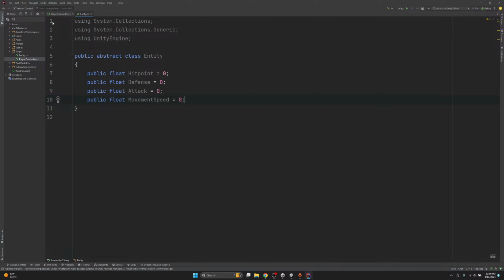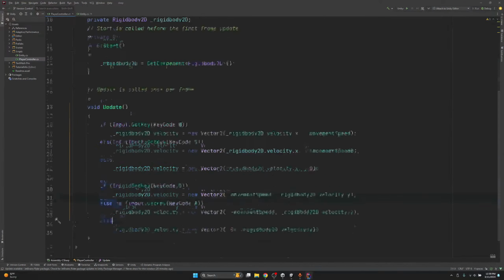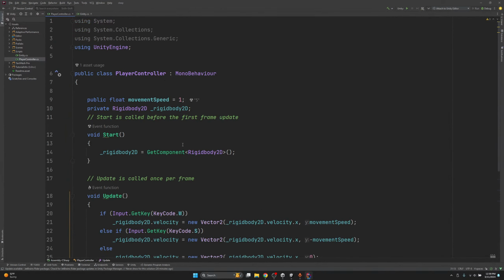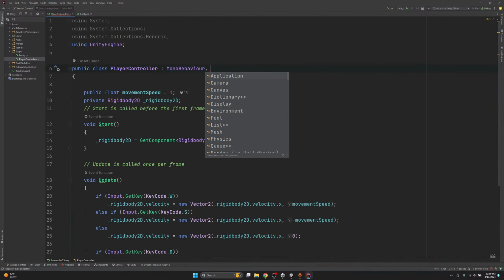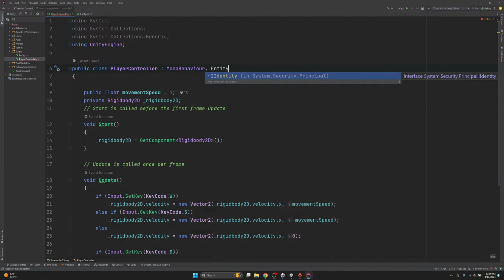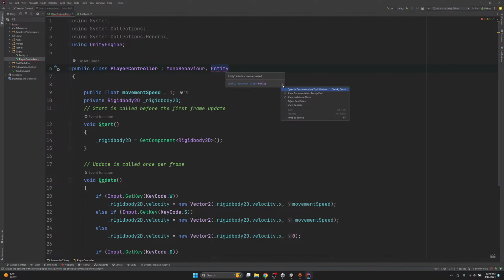This is our most basic stats here. And then you are going to somehow inherit from that. See how to import. Interface expected.